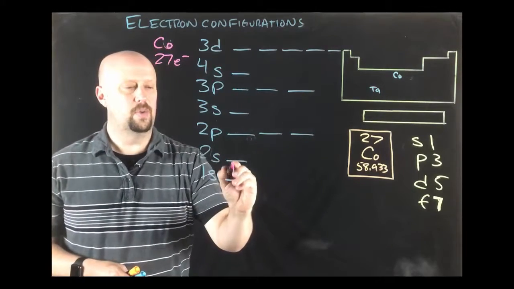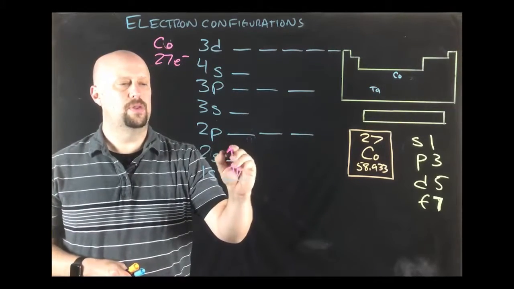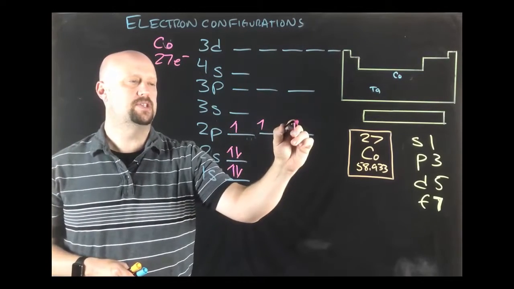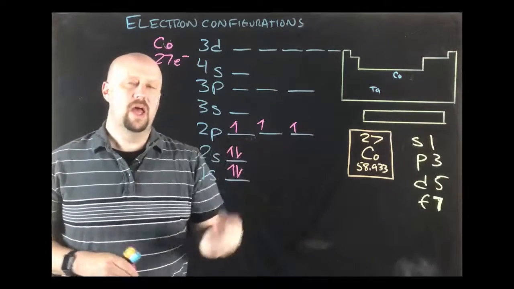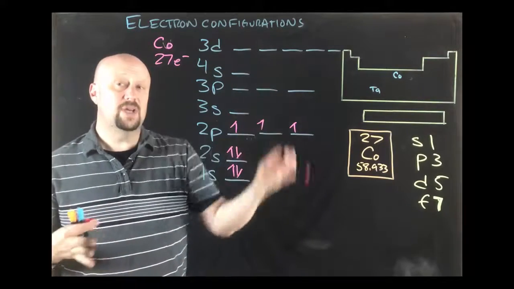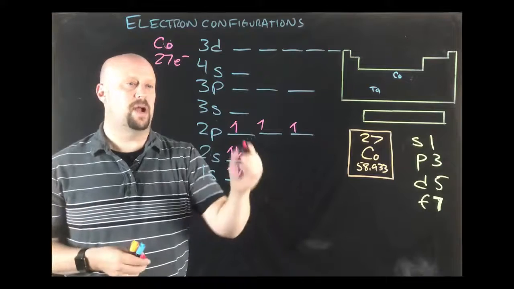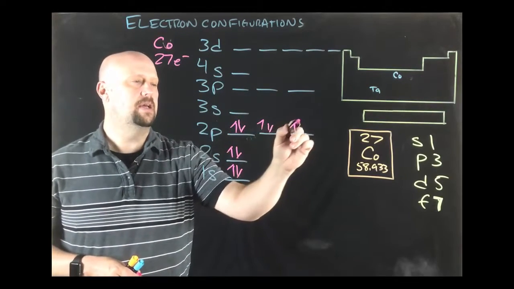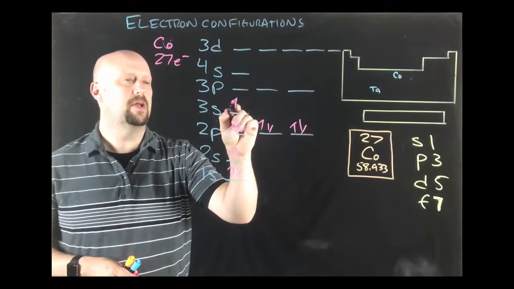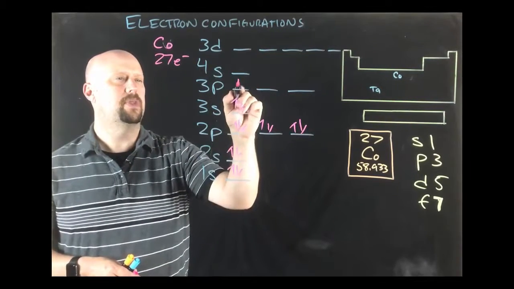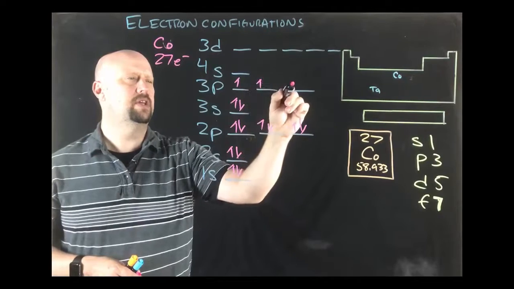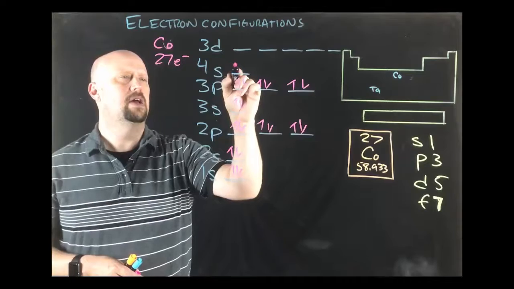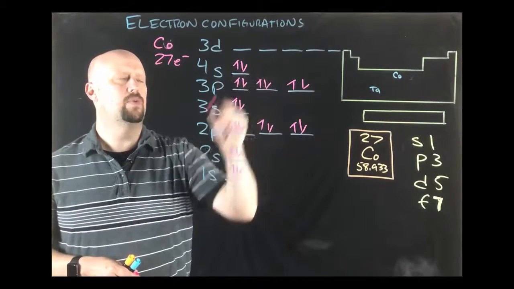Okay? So 1, 2, 3, 4, 5, 6, 7. Following Hund's rule. Honestly, it wouldn't really matter until you get to the end, but I'm going to keep doing it just for practice anyway to make sure I've got it right. So that's 8, 9, 10, 11, 12, 13, 14, 15, 16, 17, 18, 19, 20.